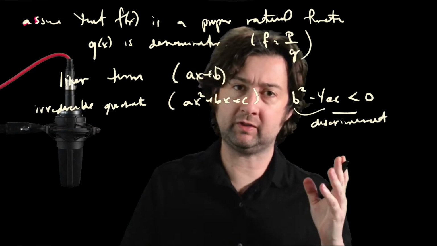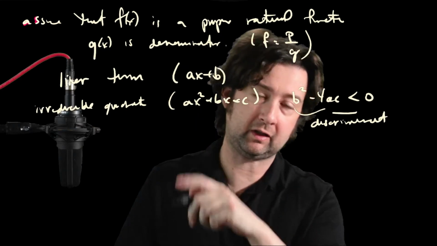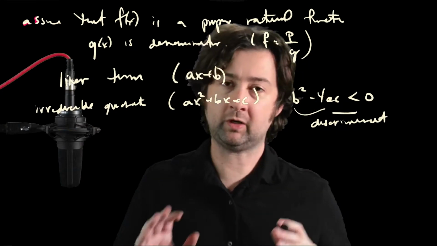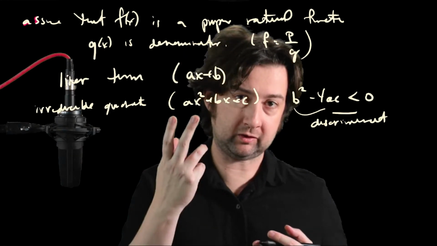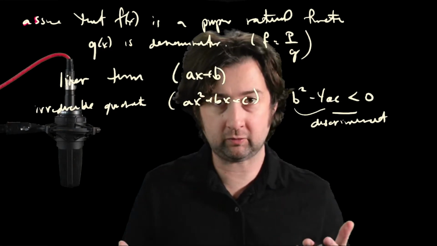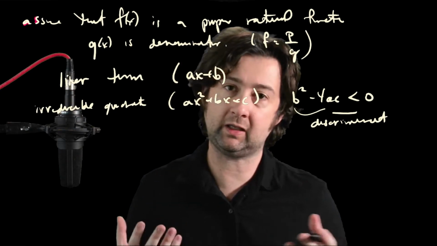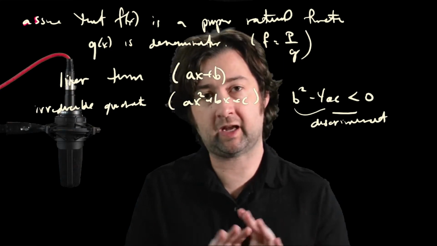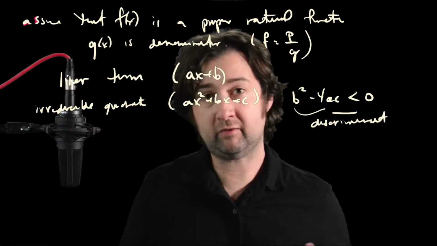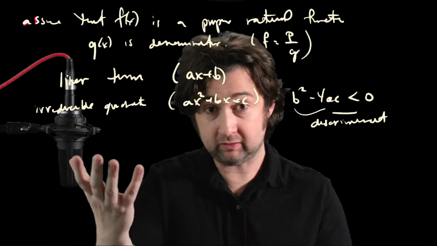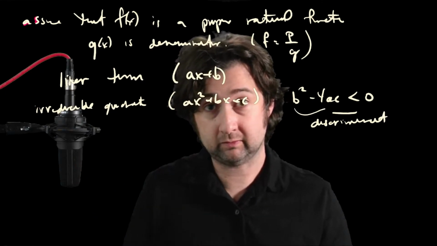And if the discriminant was negative, it means that in order to factor this, I have to use complex numbers. So we're not going to use complex numbers in this class. And that means that we're going to consider something like this to be unfactorable over the real numbers. There's no way that I can take this and break it into smaller factors without using the complex numbers. And a striking fact is that every polynomial can be factored into piles of stuff that looks like this.